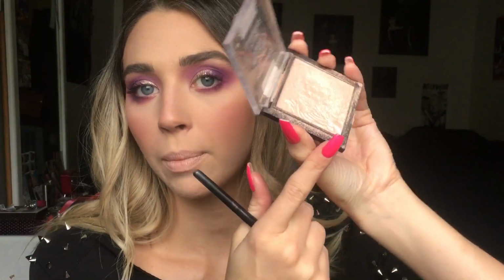Alright, so I'm just going to use my NARS Deep Throat blush. It's kind of like a peachy pink. And just lightly applying that to the cheeks. So for highlighter today, I'm going to be using Wet n Wild, my favorite. It is the Blossom Glow, which is definitely like a peachy pink. Makes the skin look wet.